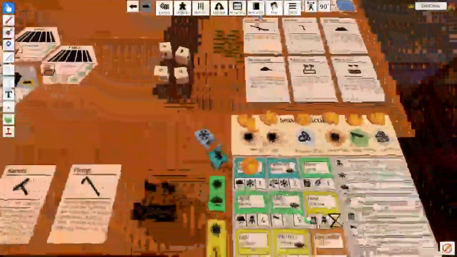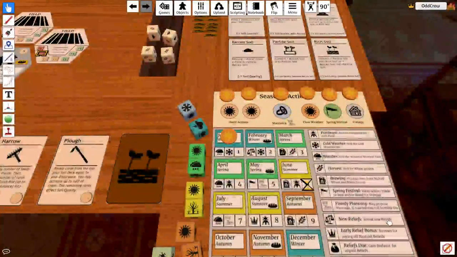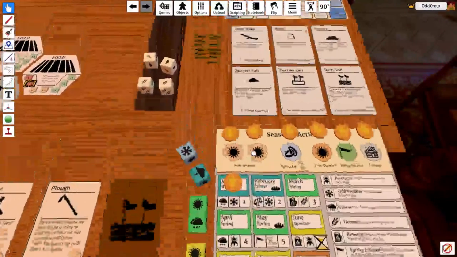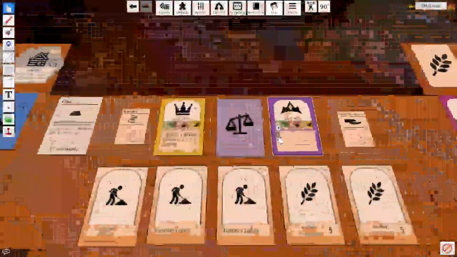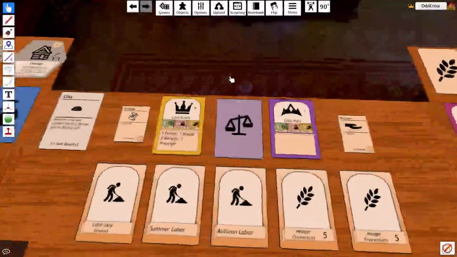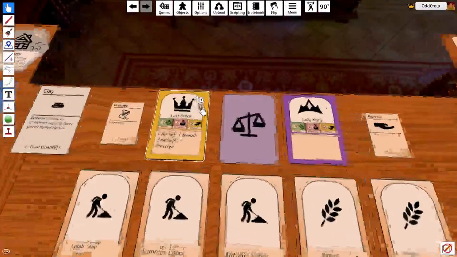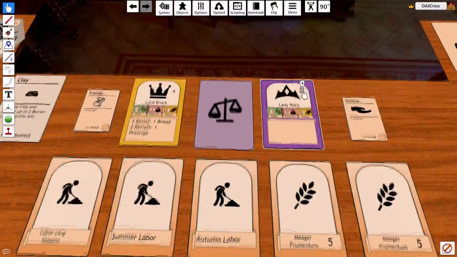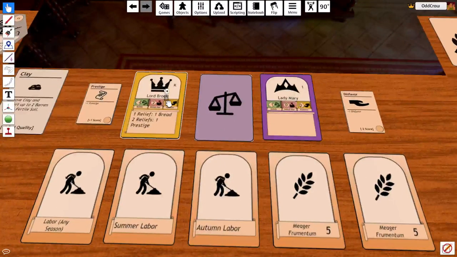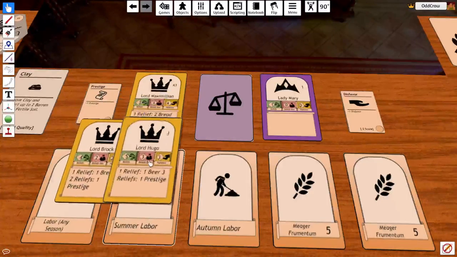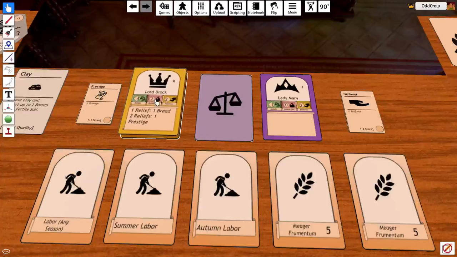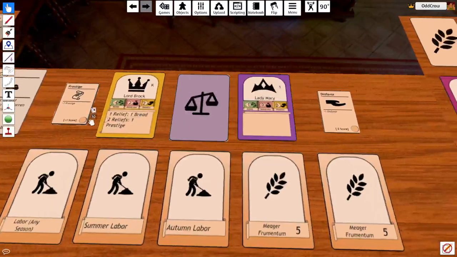So each year during February, your reliefs will be revealed, which is the symbol right here. Reveal new reliefs. And if you come up here, there's a lord and a lady who also change with the generations. Right now we have Lord Brock, who is genetics K, and Lady Mary, who is genetics 1. So after this generation, these people are going to become K1. And a new lady will appear, because it's their child.